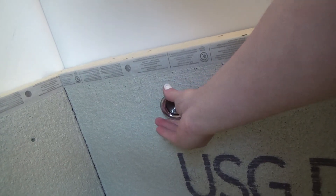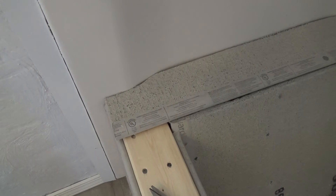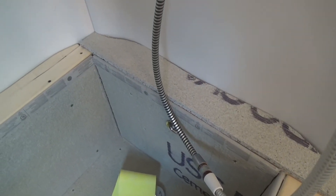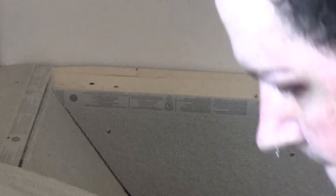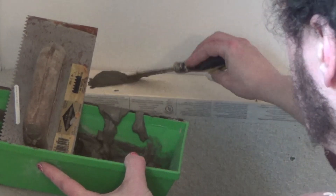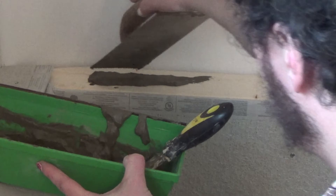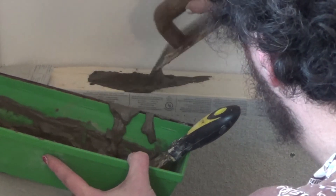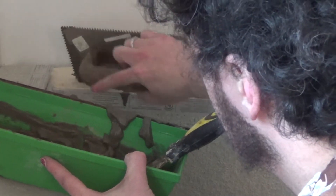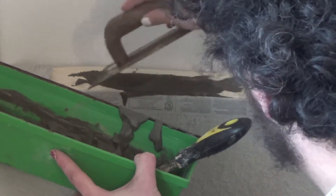I chiseled it out just like I did with the drain hole. Then I had to cut out the cement board for the rail parts, using that trowel that I think has a little bit too small of a tooth for the application. But it's screwed and mortared, so I'm not too worried about there being a problem.